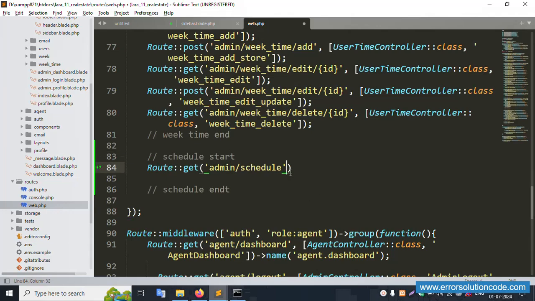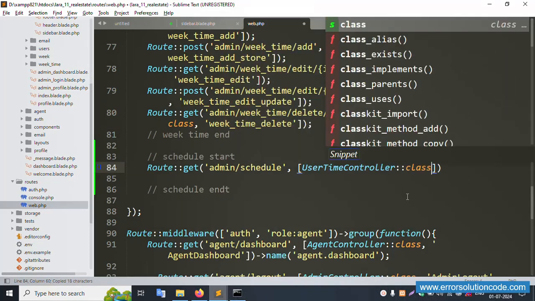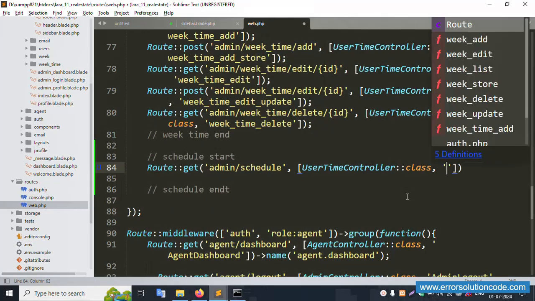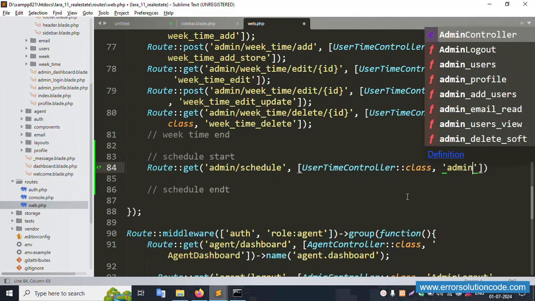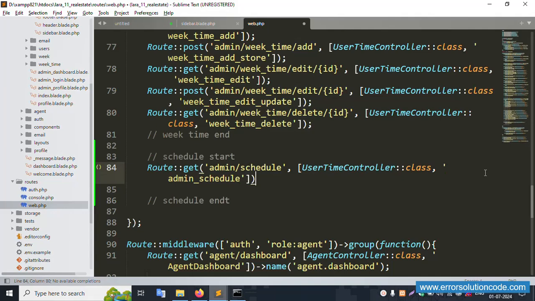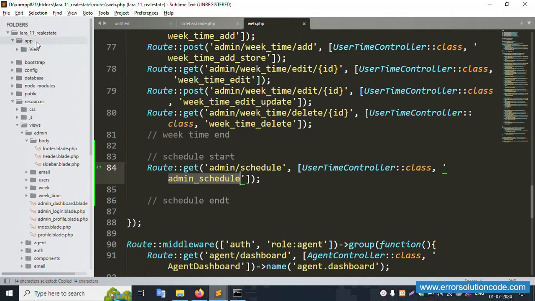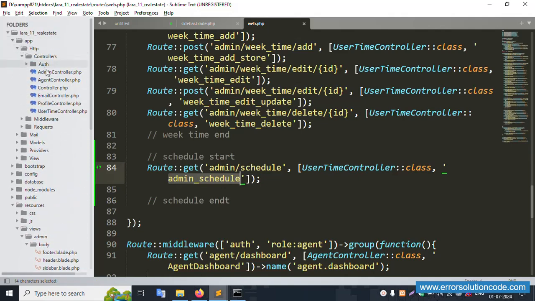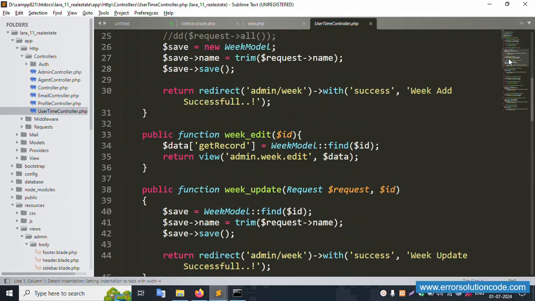And for the user time controller, copy the class and admin schedule, and save the file. Let's copy this name, user time controller, then open app, http, controllers, user time controller.